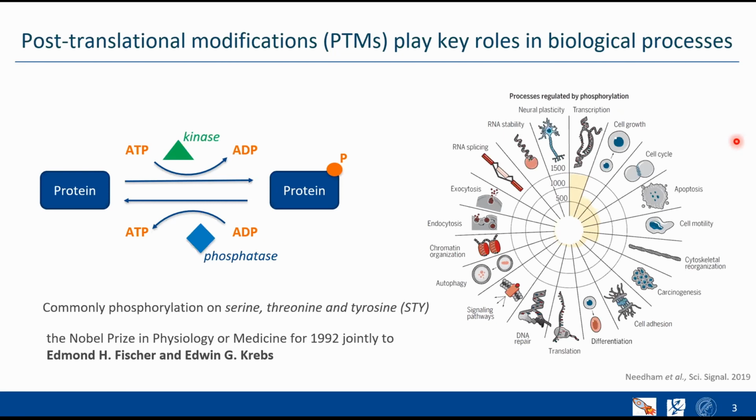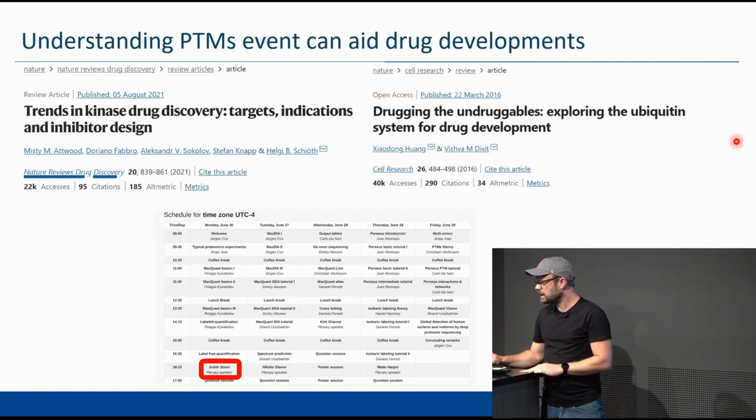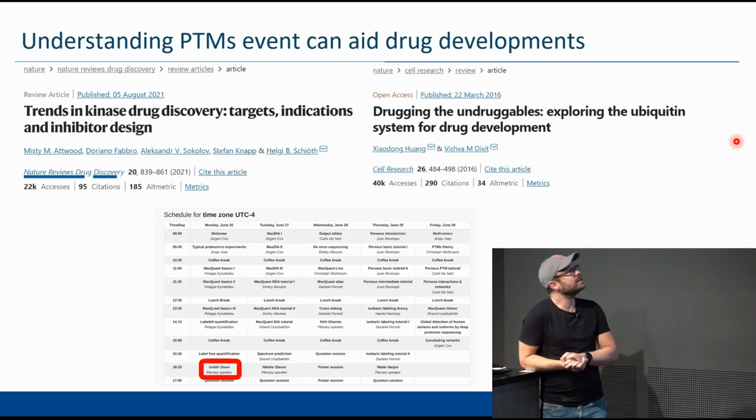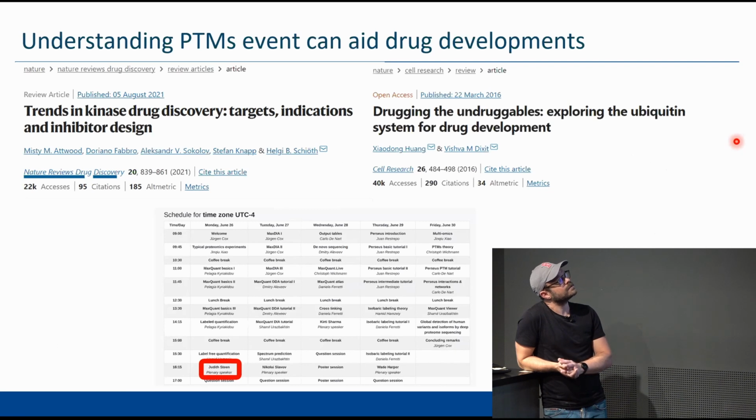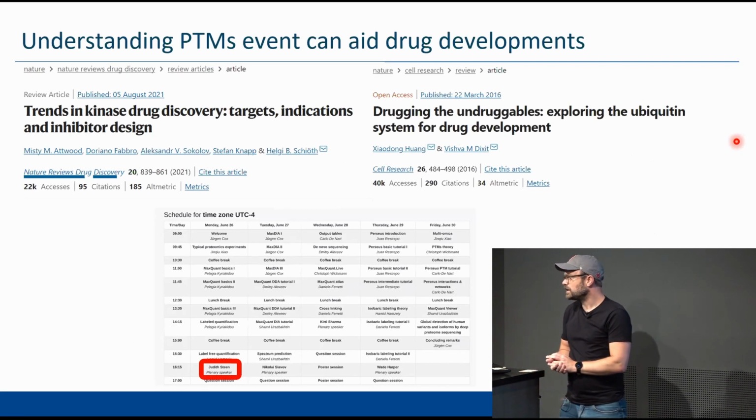So it's basically important everywhere in biology. There are many studies about that, like drug research and identification of drugs. We also had this very nice plenary talk on Monday from Judith about Alzheimer's, with very impressive PTM data shown there.